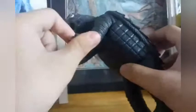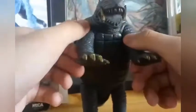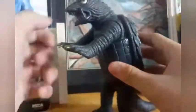One thing that is pretty weird here is the arms. I didn't know why the arms are like this. Maybe it's posed like it's walking, like a turtle. But I don't know why this vintage 1965 Gamera has the arms like this. Still, this is a pretty nice figure. For articulation, there's 1, 2, 3, a little bit in the head. The head is stiff. 4, 5, and 6 points of articulation. So yes, 6 points of articulation on this figure. It is pretty nice.